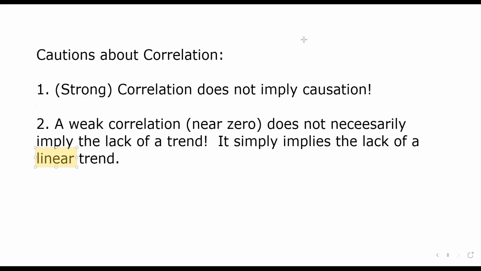Does anybody know what exponential growth looks like on a graph? It's a graph that starts out growing slowly and then it skyrockets. It's how interest grows when you invest money. The longer you leave it, the faster it grows towards the end, which is why the time to start retiring was the moment you got your first paycheck. But that's a story for business math, not this class. But there may be a trend. It just might not be linear. Correlation measures how strong a linear trend is.